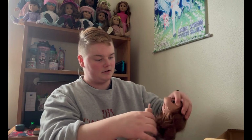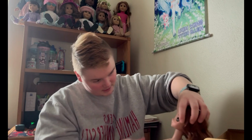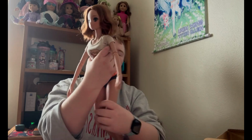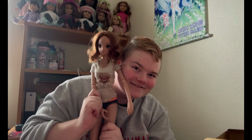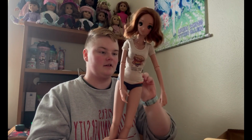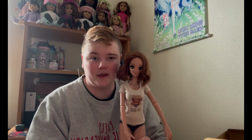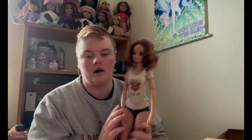Okay, and for the next part, I can put her head back on. There we go. And there's her and her shirt. And this is the only clothing item I got off the actual Smart Doll store. But I do have some more clothing coming for her soon, and then I can also show off what I got for that with her. But I did get what would be considered accessories for her, so I'll show those.